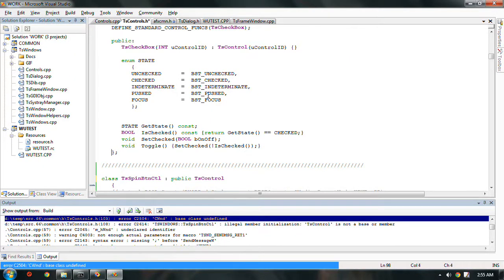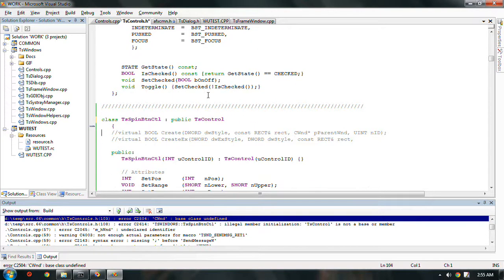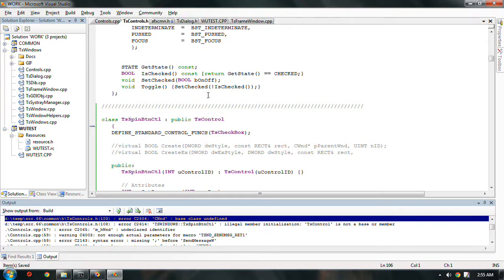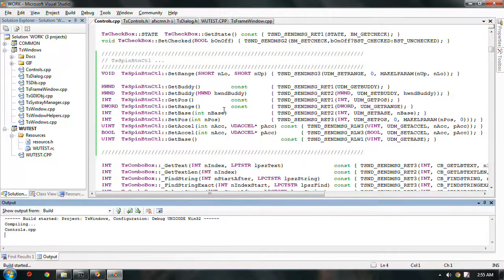So that means it also needs, just as MFC has its declare dynamic, I have this define standard control. We've got to give the name of the class. Now what does that do? Now we get into what's actually going on here. First, let me see. Compiler, no.